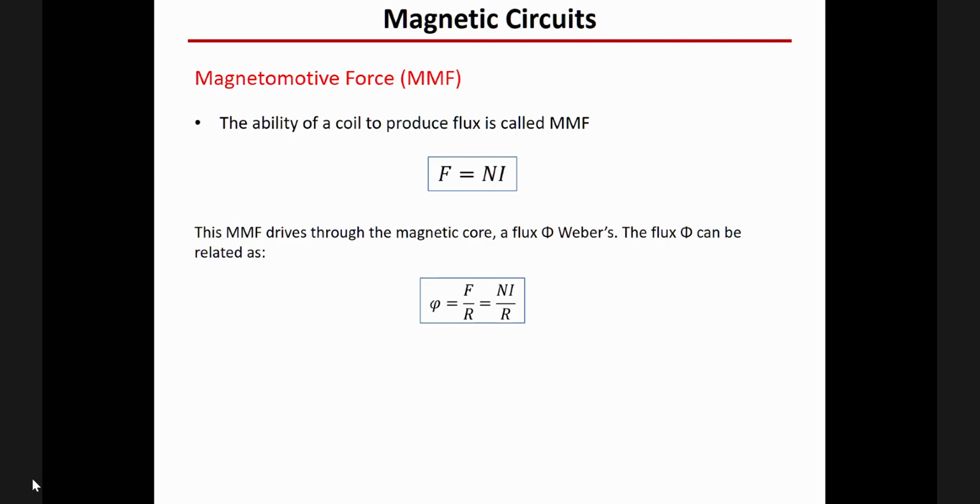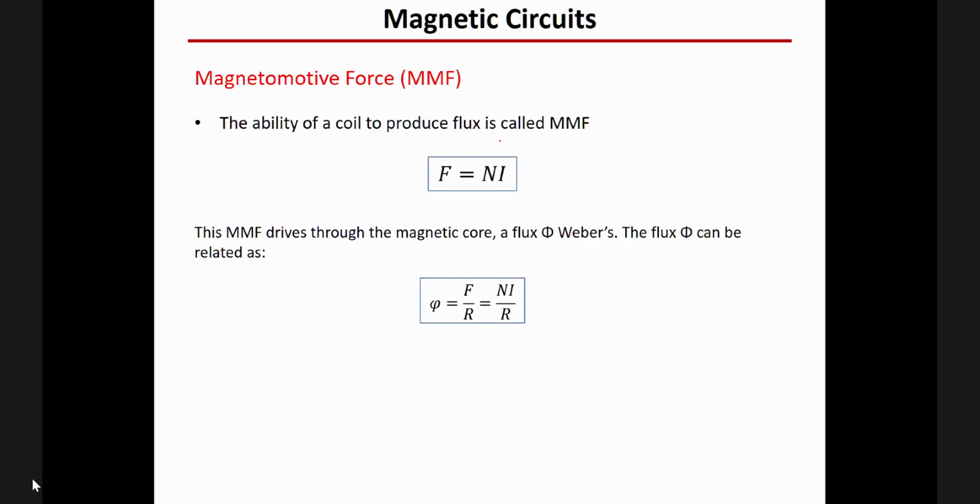Another factor is called the magnetomotive force, MMF. It's similar to the electromotive force, which is voltage in an electric circuit. This is the ability of a coil to produce a flux. So remember when we said that if we have a coil, number of turns, and also have a current, the number of turns and current will give you magnetic field. That's true. This relation between the number of turns and current is called the MMF, which is the ability of the coil itself to produce flux.